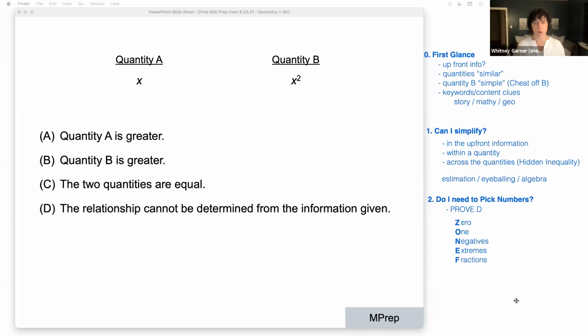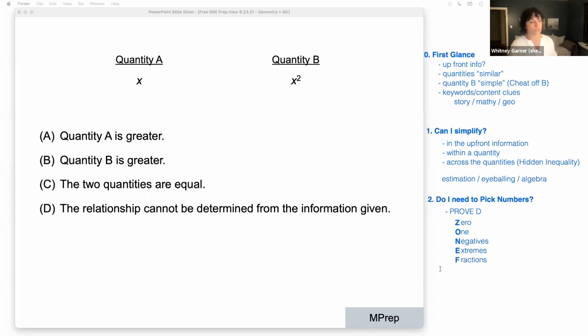For us mere mortals, the most common traps are to assume that everything is positive and everything is an integer. So zone F is really here as a bit of a battle cry, as opposed to a checklist. It's like, I want to make sure that I'm picking things that help me prove D. It's just a reminder. I don't necessarily have to make sure I pick 0, make sure I pick 1, make sure I pick negative. No, it's just to remind me of the different qualities of numbers that I would want to pick.